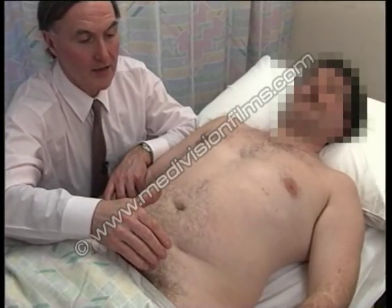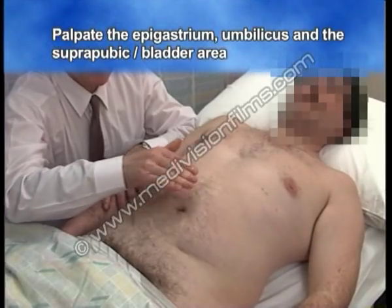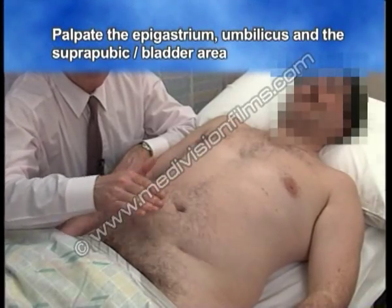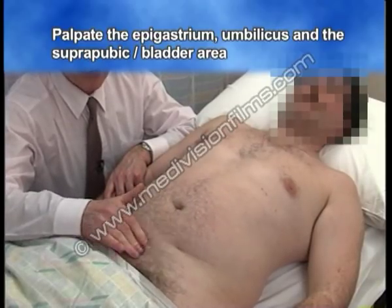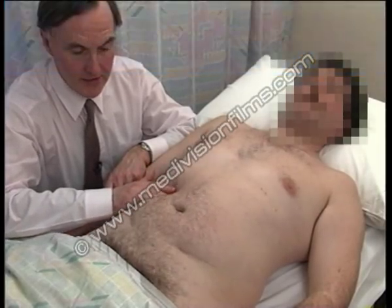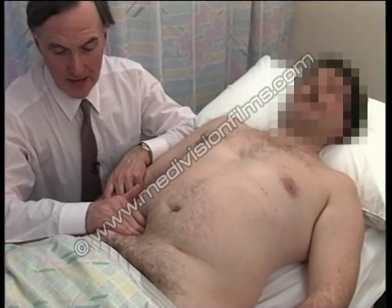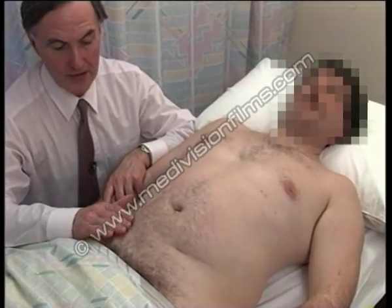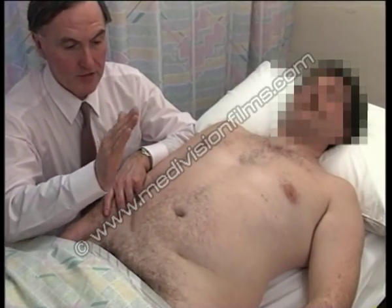He's not as tender as he was a few days ago before we removed the stone. I palpate the epigastrium, the umbilical area, the suprapubic and bladder area, then move to the right side — which is more difficult to examine because I must keep my elbow below my wrist in order to flex my MP joints to do the examination.